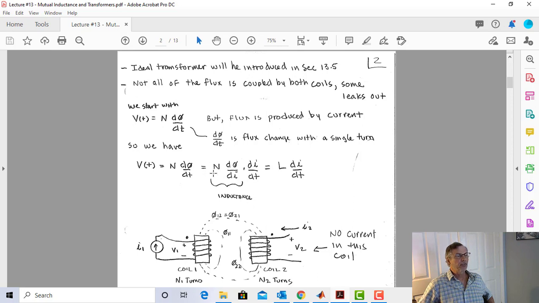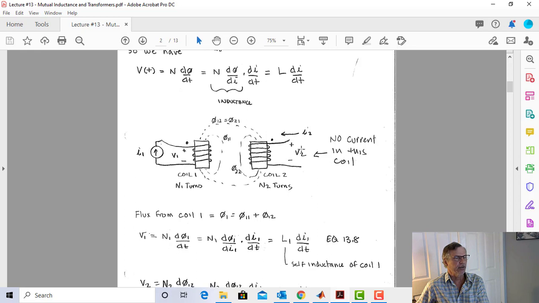So here's a nice little recipe for making an inductor. There are a lot better ones out there in Wikipedia and in the ARRL handbook, or the handbook that the ham radio operators use, because it's a wonderful guide for information. But the inductance is just n d phi di. I mean, think about it. If you want to get more d phi, you probably need, actually I won't go there. But so we have split v up into n d phi di times di dt, and then we reminded ourselves, hey, that's L di dt. Okay, so let's go down here.